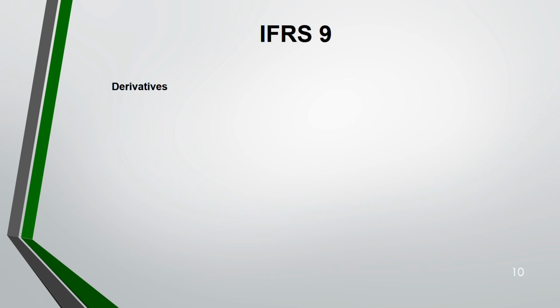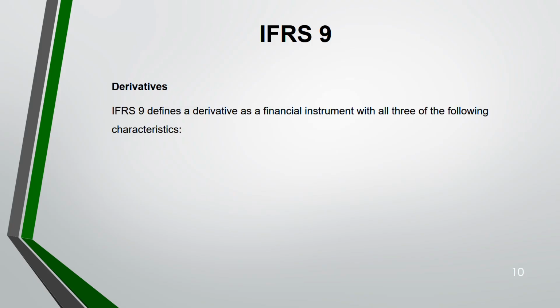So if FR students want, they can close the video and go to my next video, because after this point onwards, it is not relevant for FR students, but it is relevant for SBR students. So they have to watch this till the end. Okay. Derivatives is also one kind of financial instrument. We have finished financial assets and liabilities.